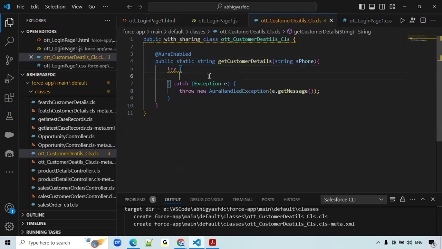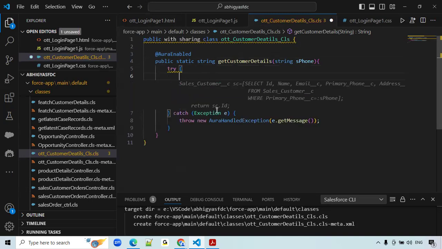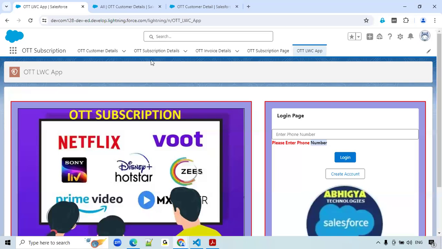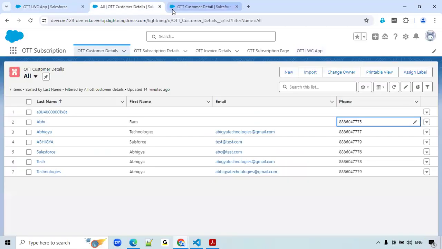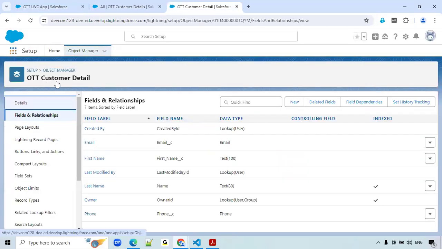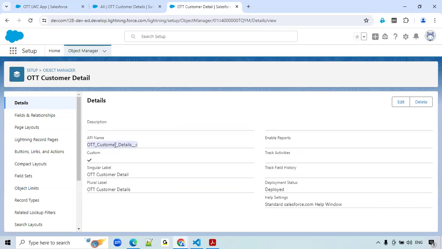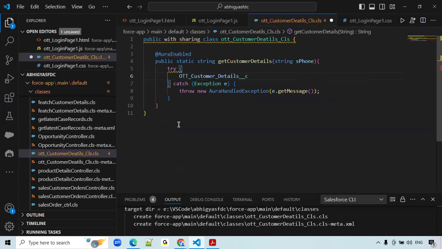Now here we have to check the customer details object API name. So come here. This is our object, right? Customer details object. This is the API name. So OCD, OTT customer details object.